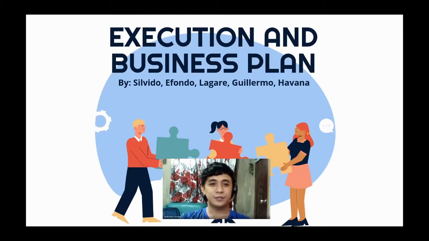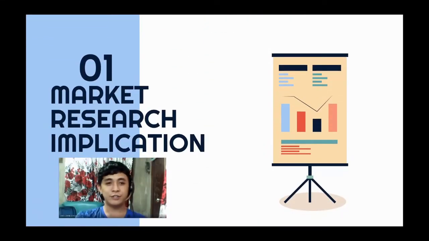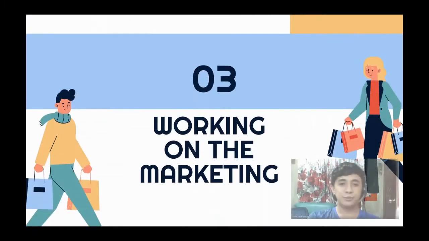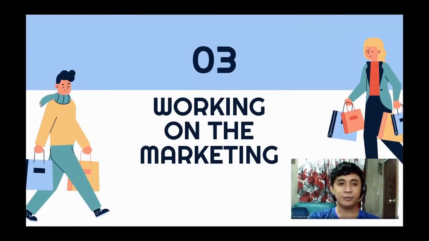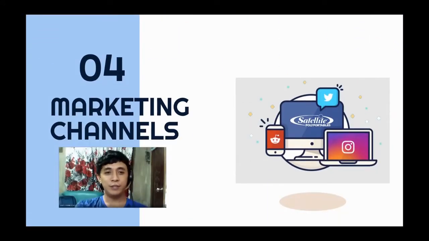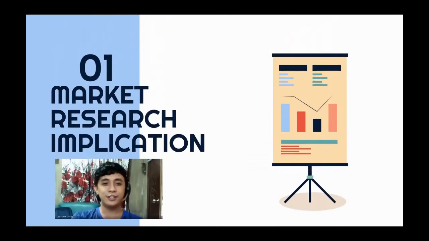Our group consists of Silvido, Efondo, Lagare, Guillermo, and Havana. We plan to report this in four subtopics. First would be the market research implication, to be reported by Silvido. Second would be market strategy, to be reported by Efondo and Lagare. Third would be working on the marketing, to be reported by Guillermo. And fourth would be marketing channels, to be reported by Havana. And now, let us proceed to the first part of our report, market research implication.